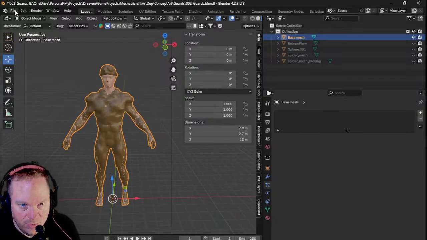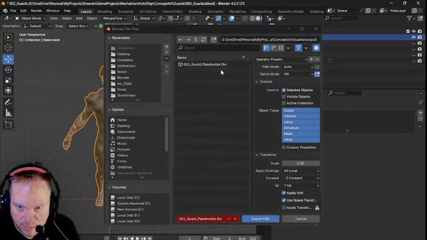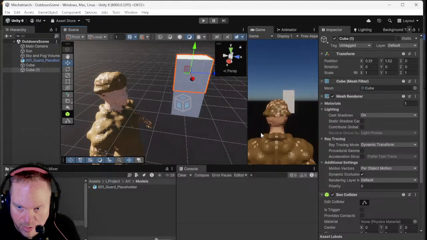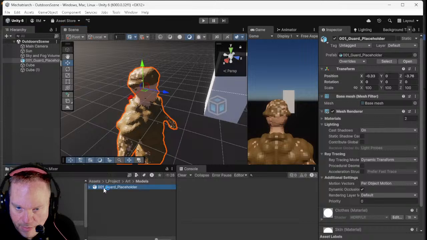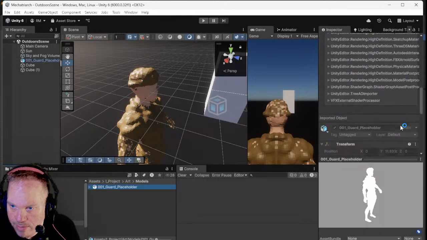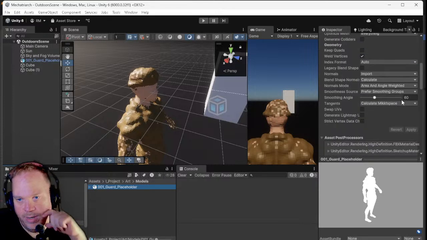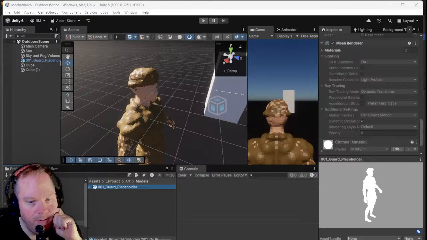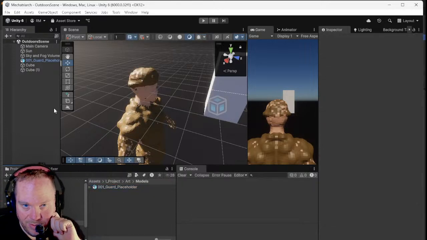It will still be too large, I guess, if we export it back and then re-import it. How do we re-import? I don't remember. Double click. No, don't double click. How do we re-import?